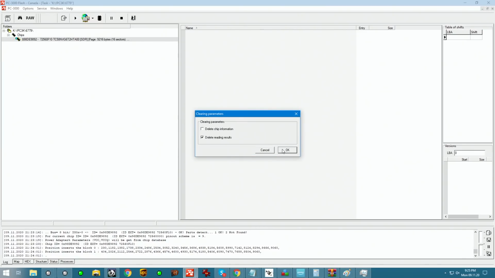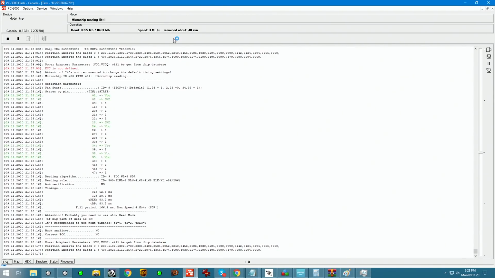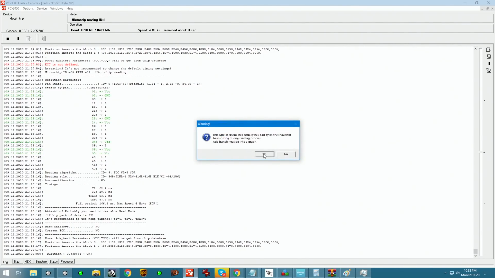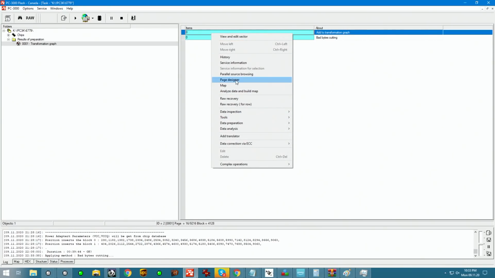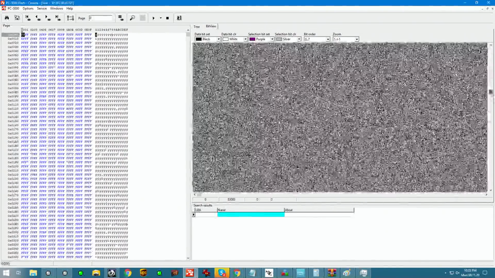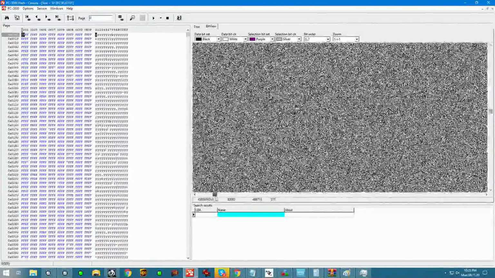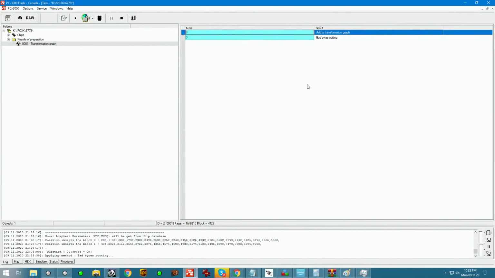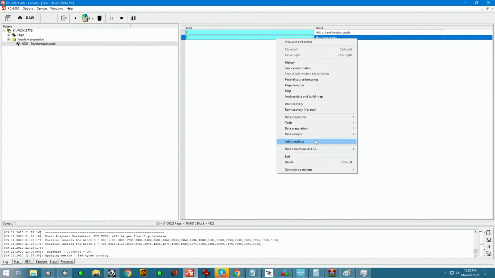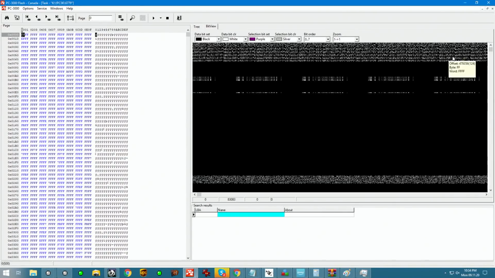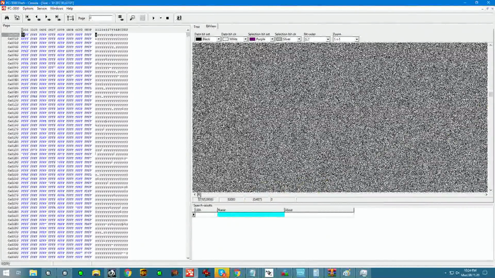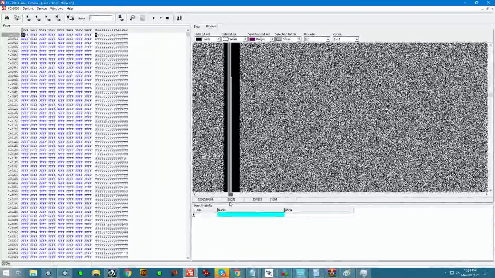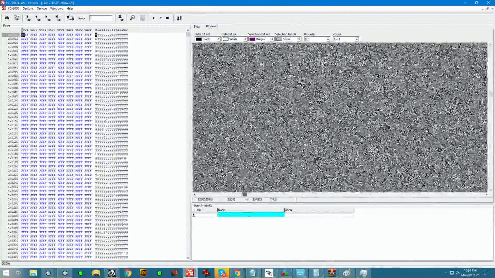Let's go ahead and clear this. So 40 minutes, it says it's gonna read 8 gigs. Once it's done, we'll resume. So once the reading is done, let's have a look at what we got. So we're looking at the original, and we have the shifts. Now we're looking at the automatically removed bad bytes cutting, and shifts have been removed. So you see the vertical lines are all aligned.